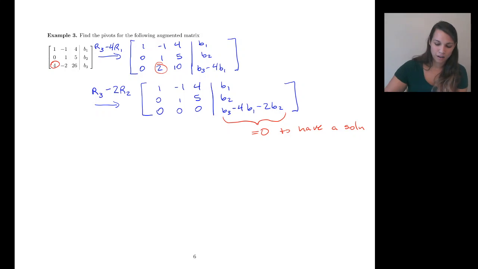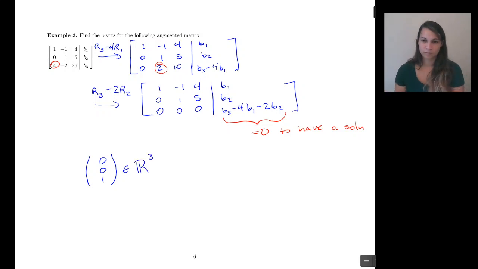So we know this vector is in R3. That means B3 would be 1 and the other 2 are 0. That would mean that we don't get this equals 0 that we want in that. So that is an example of a B in R3 that is not going to work for this. So not all the B's work. How do we make it work?